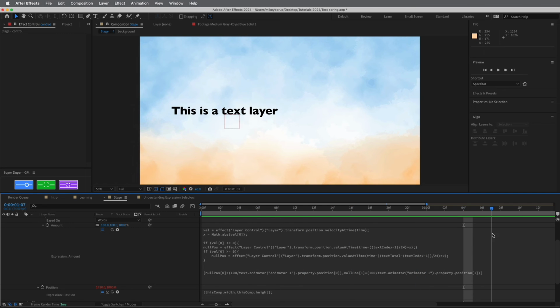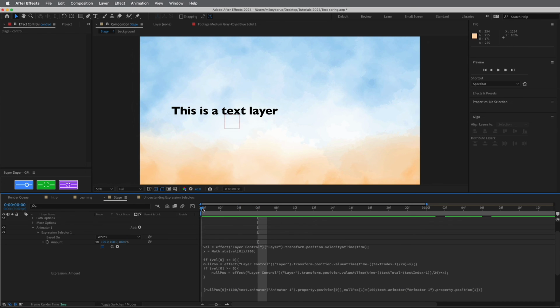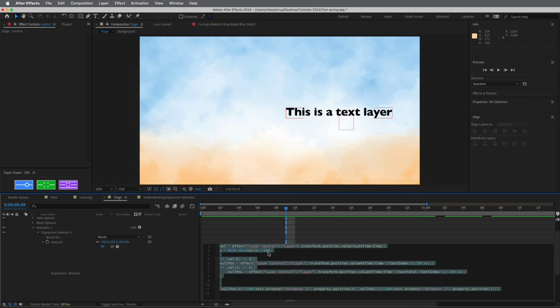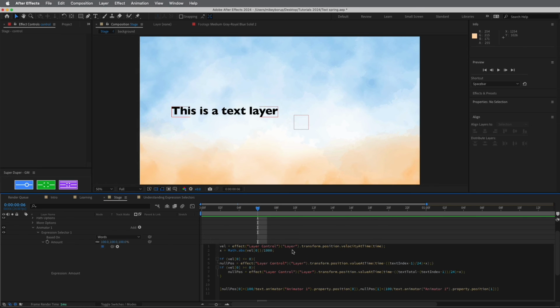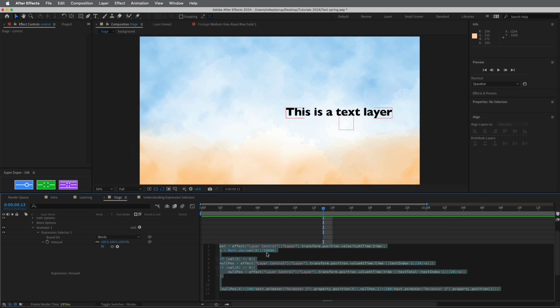It's too fast. So how do we slow that down? Well, we take that velocity and let's scale it down a little bit, right? Divided by 100, let's see if that works. Wow, it's a big one. Ended up being divided by 10,000. That's how much that scalar needed to be.